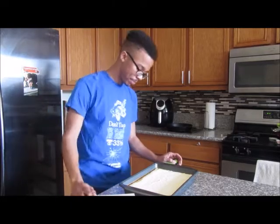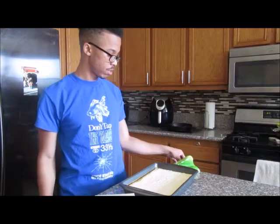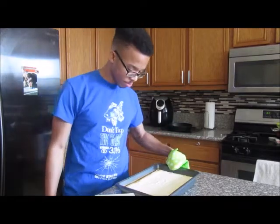So, all right. That is lemon bars. Let them cool.